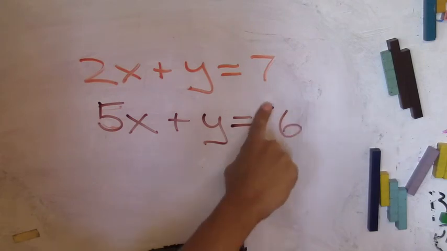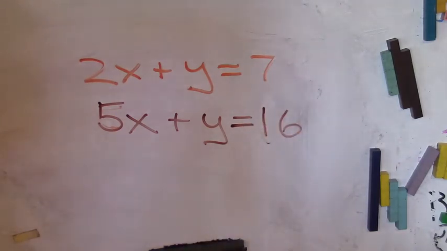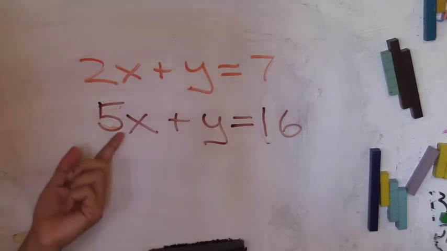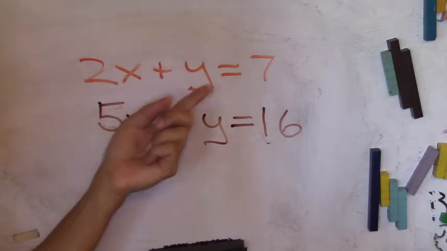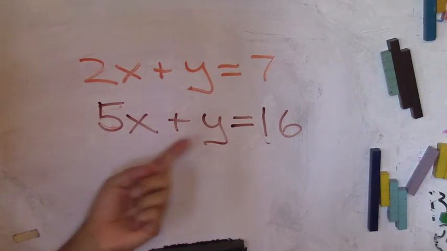Tell me what x and y is. It's 3. 3 is x and y is 1. Holy cow, how did you do that? It's a secret. I know that 5 times 3 is 15, so if it's 15, 16 minus 15 obviously equals 1. Oh, I see, because if you knew x was 3 and y was 1, 2 times 3 is 6, plus 1 is 7. 5 times 3 is 15, plus 1 is 16.